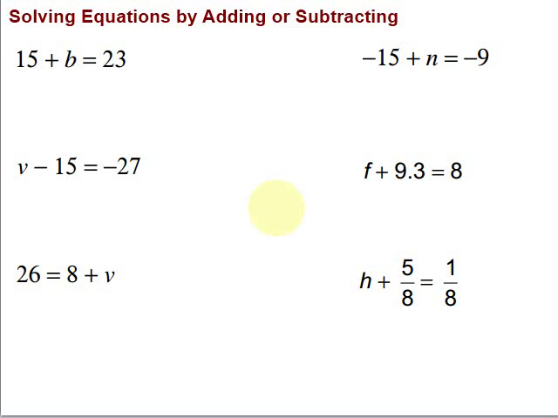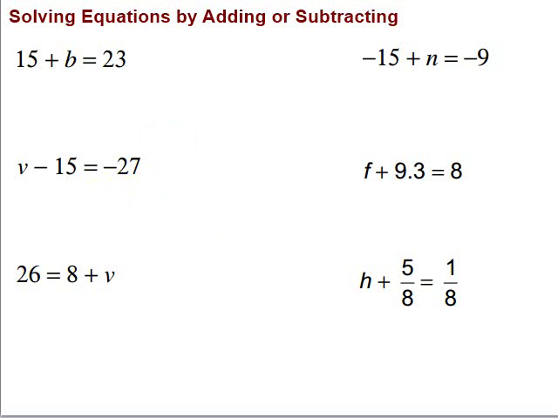Take a look at solving equations by adding or subtracting. First thing that's important here is this symbol. It means a very special thing: whatever is on the left-hand side has the same value as whatever is on the right-hand side. We want to keep that in mind as we work our way through any type of solving equations, and especially as we start out here.